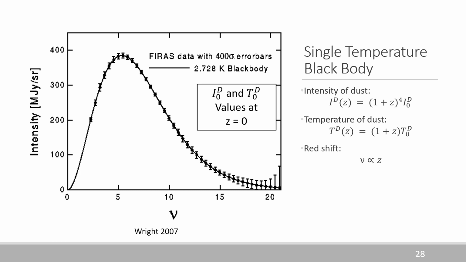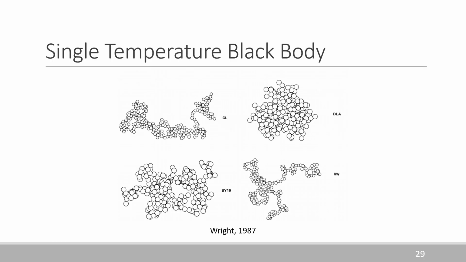The first assumption he starts with is that the dust is radiating as a black body. He does acknowledge that small spherical dust grains of less than 1 micron in size are poor radiators of millimeter wavelengths and would not be radiating as a black body. But he also cites several papers, like this one from Wright in 1987, showing that conducting needle-like dust grains or fluffy fractal-shaped dust grains, here are a couple examples of what those would look like, are sufficiently opaque at these wavelengths and could radiate as a black body in the wavelengths needed for the CMB.